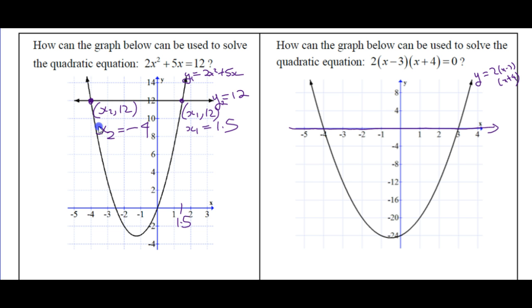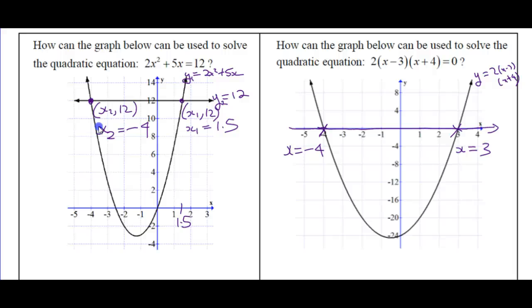So when is y equal to 0? -4 and +3, right? So in this case, what we're doing is looking for what we call the zeros of the function, right? So you could graph this, 2(x minus 3)(x plus 4). But I'm just using this graph, right? Here it was a little bit harder, so I used the calculator to help me. Didn't know if that was exactly 1.5, it was.